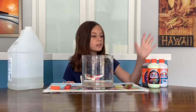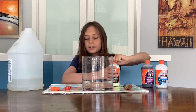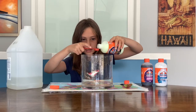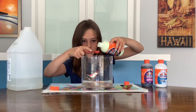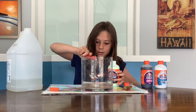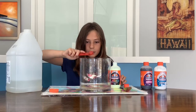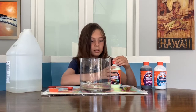The first activator I'm going to pour in is the glow-in-the-dark activator. I'm only going to use one half teaspoon for each, and I'm going to make sure it's very precise. It comes out so slowly — it's so cool. It looks so cool on the glue. Look guys, that is awesome. Now I'm going to move on to the next one.